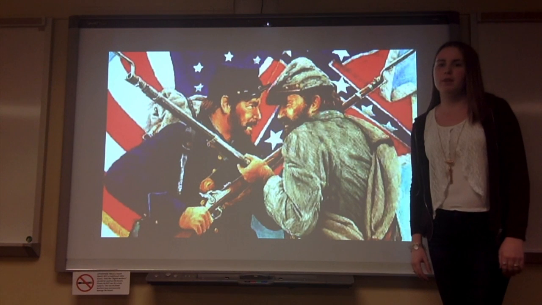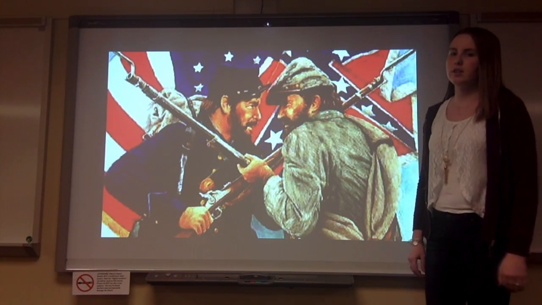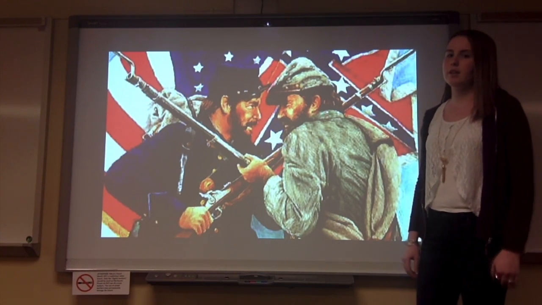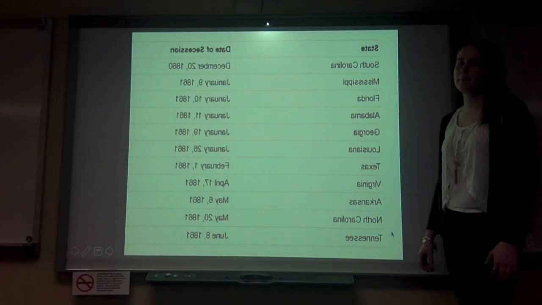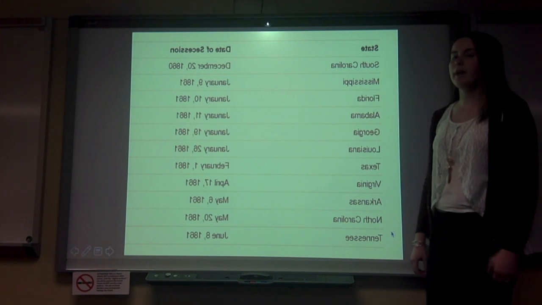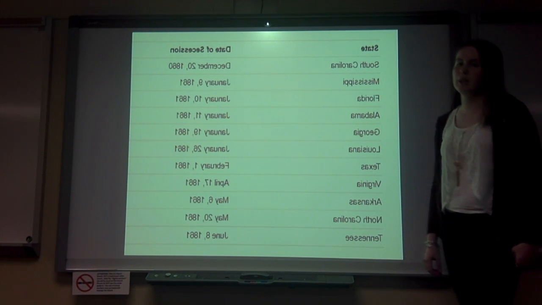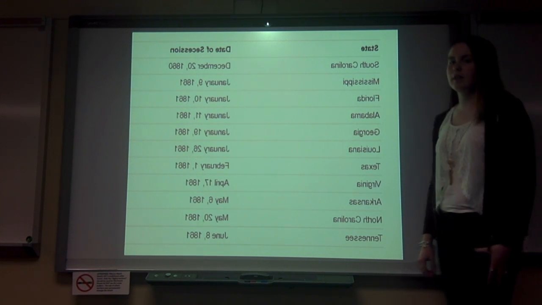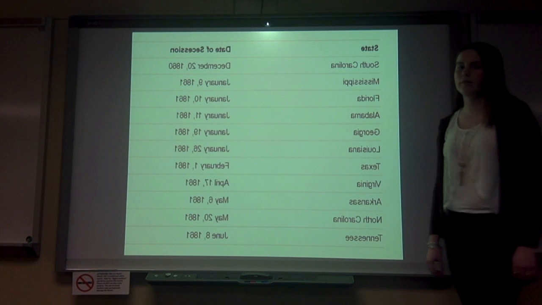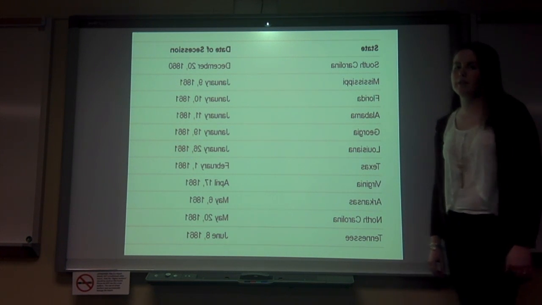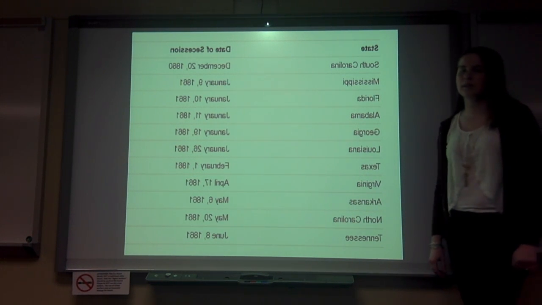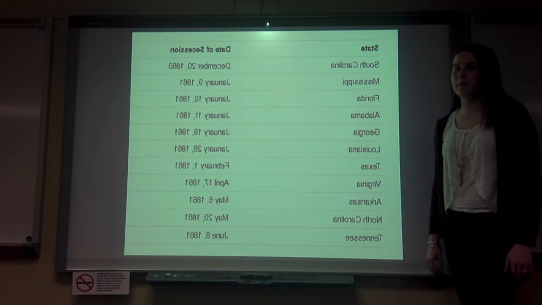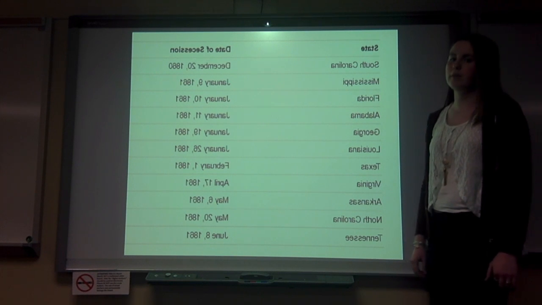The Civil War was a major American clash over states' rights, including the issues of slavery, the economy, and expansion. What brought the issue to a head was when South Carolina seceded from the United States in December of 1860, soon followed by Mississippi, Florida, Georgia, Alabama, and Texas in 1861. Virginia, Arkansas, North Carolina, Louisiana, and Tennessee followed suit as well, with a total of 11 states leaving the Union in 1861. In order for these Confederate states to unite, they needed a symbol to rally behind and distinguish them as independent from the United States.